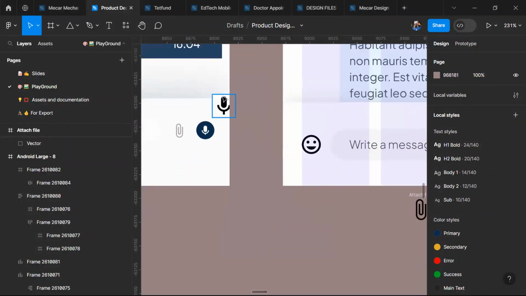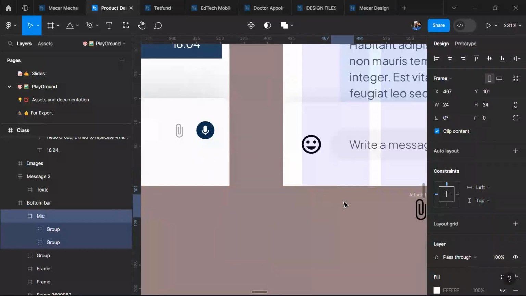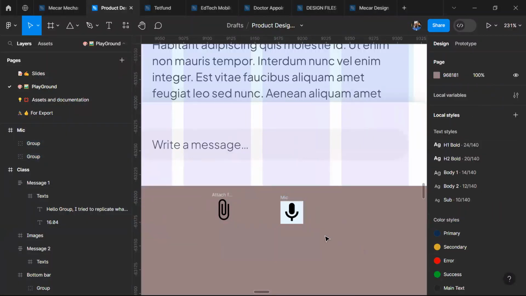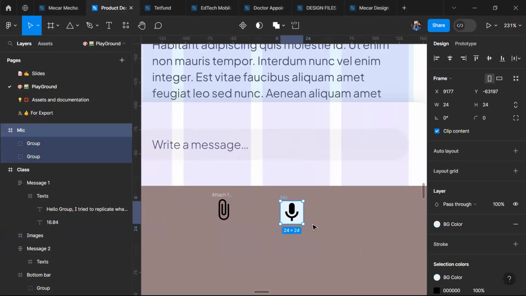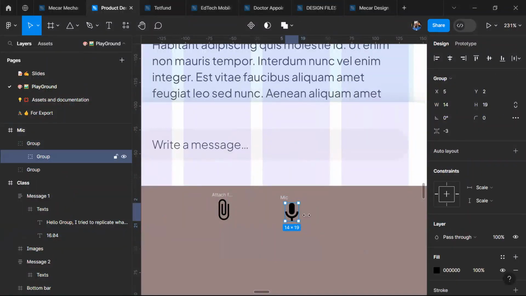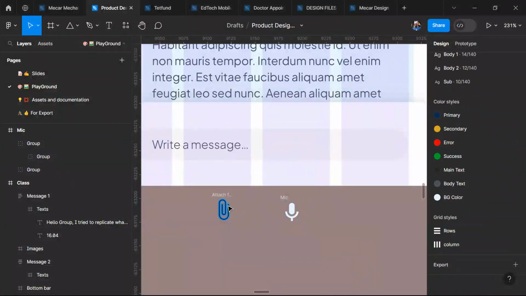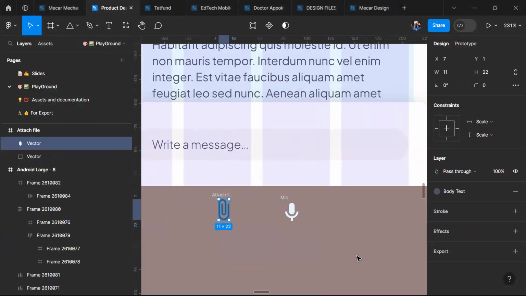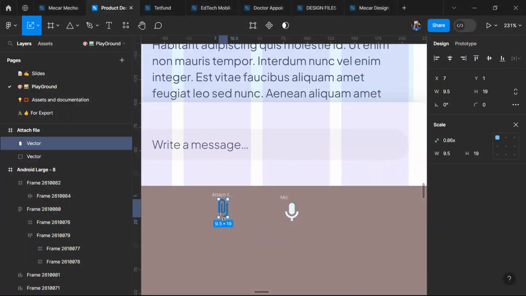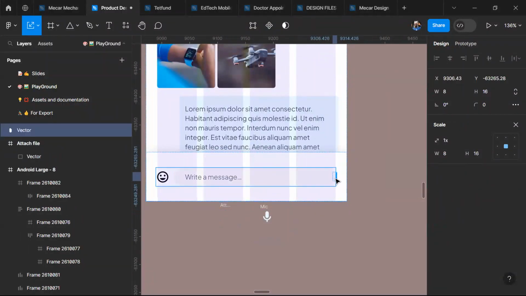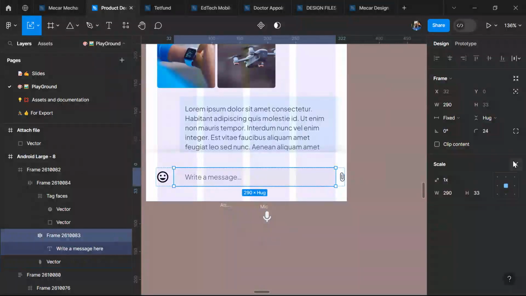Yeah, so I'll bring my mic out here. This is the mic here. So I'm going to change the color to background color. No, not this one. This one. I'm going to change it to background color. Yeah. So this one, I'll change this one to body text. So then I'll reduce it. Okay, I'll use K to reduce it. So I'll bring it in inside of this auto layout. I can now reduce this.